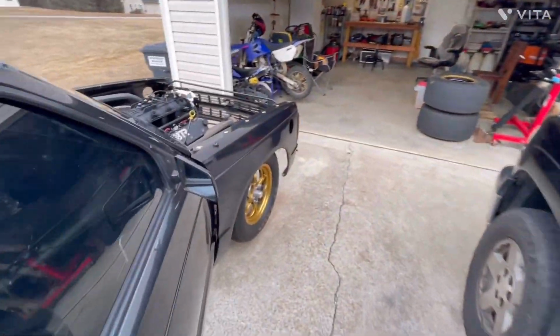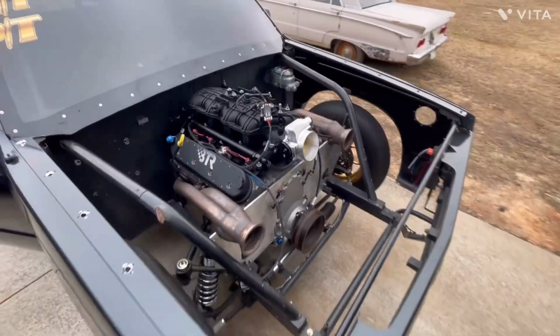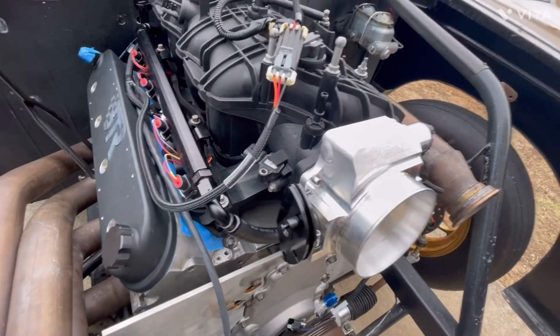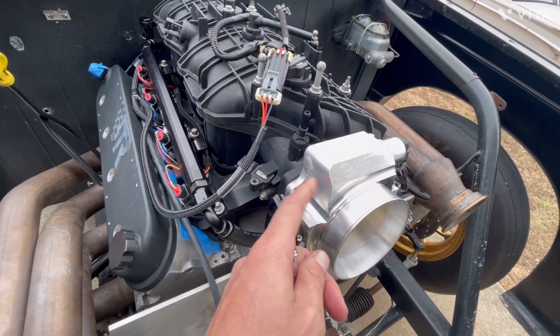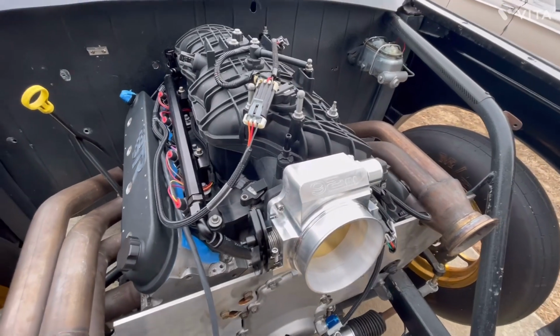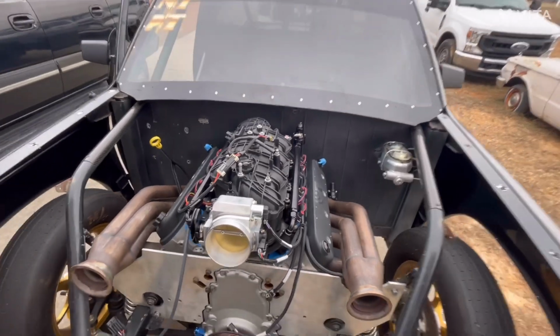I did work on the throttle body today. I removed the connector off the side of the throttle body, this here, and just welded this hole up. So pretty happy with the way that came out. It could have been better, but I'm only using 120 volts on my welder, and so I only had 120 amps, and I needed a little bit more to get that started, but it don't leak, and that's all that matters. So everything's coming together.